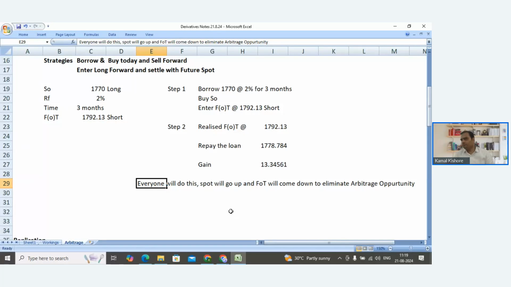Everyone will do this, right? So, theoretically or even practically, similar arbitrage gain will not persist for a long time. That is what we call alpha. You saw it in your portfolio management. What is alpha? Your portfolio's return over the market return, your Sharpe ratio. A fund manager, or a portfolio manager, is rewarded for that alpha only. That alpha, you can also term it as arbitrage gain.